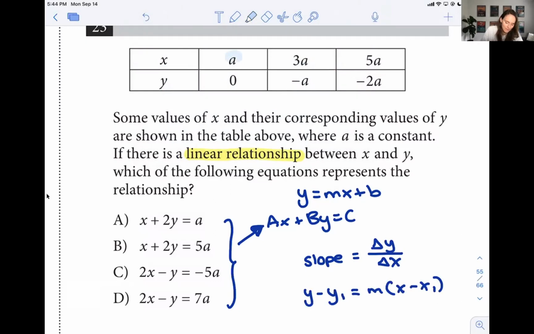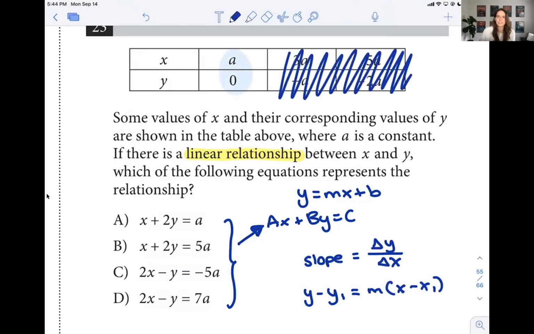In this case, I have a 0 right here. When x equals a, y equals 0. So at this point, I'm mentally ignoring the rest of the table. I'm just going to scratch it out so that you're not distracted by it. I'm just thinking, hey, when y equals 0, x equals a. So I am going to make all of these y's 0, like so, and check which one of these would be true. When y is 0, x has to be equal to just a. And that only occurs for answer choice A.